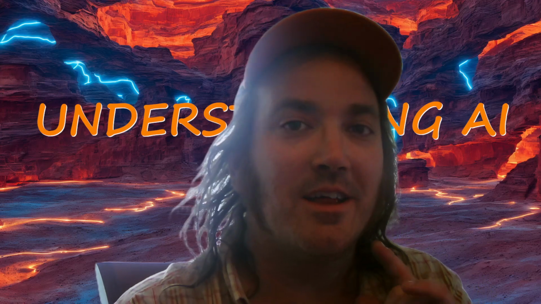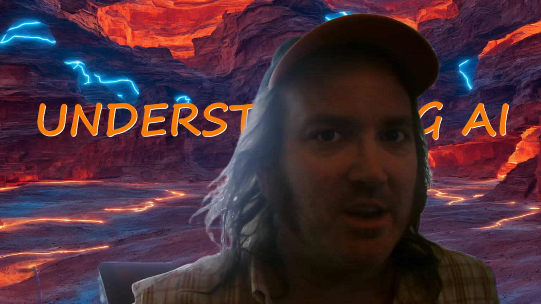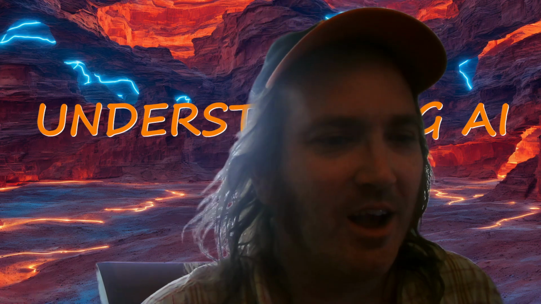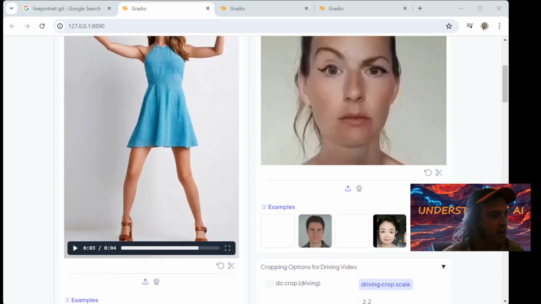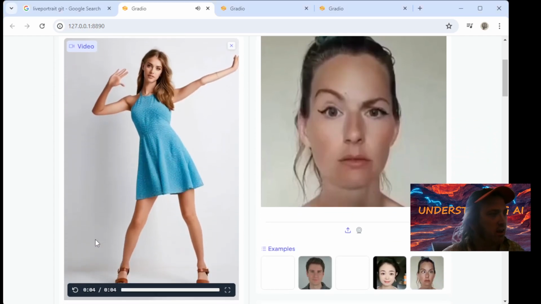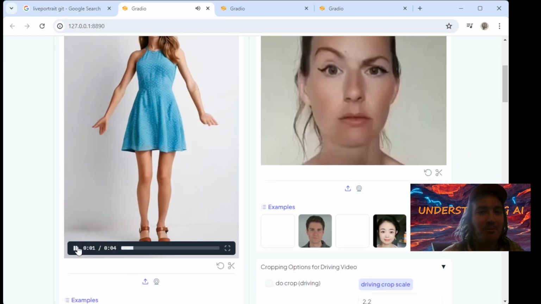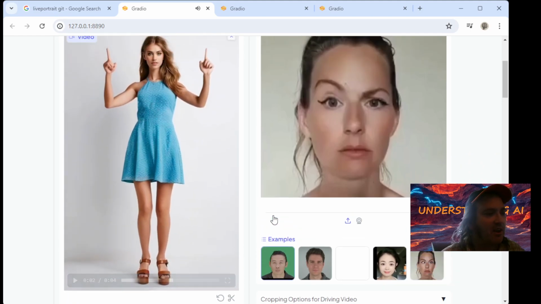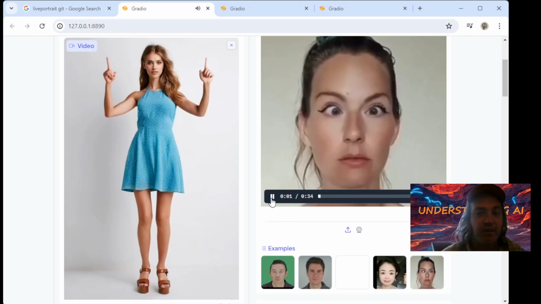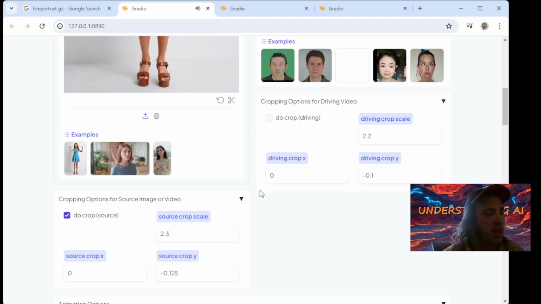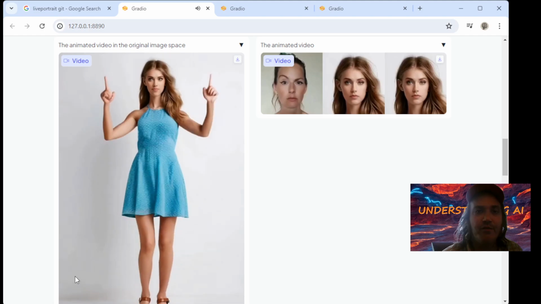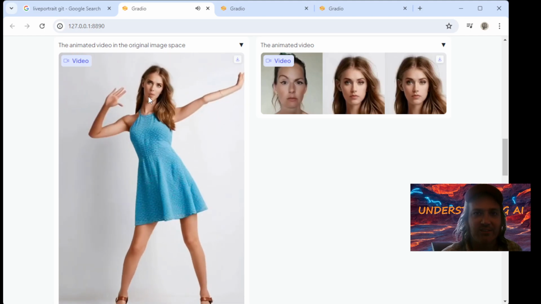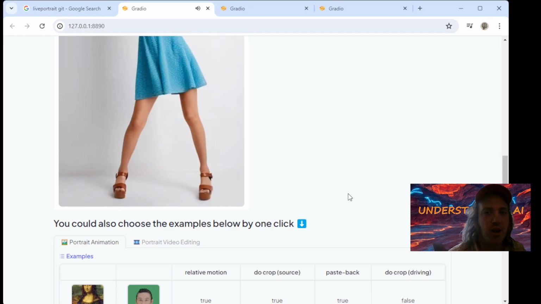So guys, Live Portrait has come up with an update. They've done some cool stuff here. We're now able to not only use a static image, but use an image that moves, and then actually apply our face stuff to it, and it'll actually change the live movie video. So that's actually pretty cool. That's a big step forward.